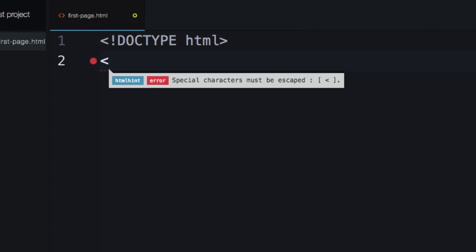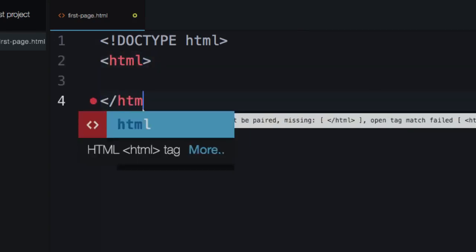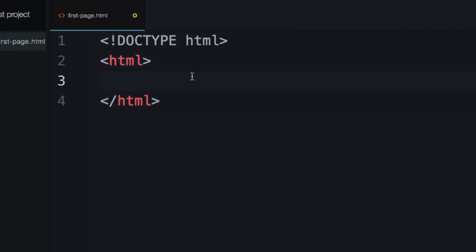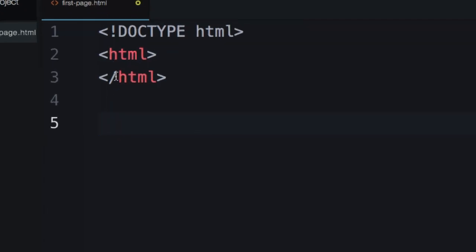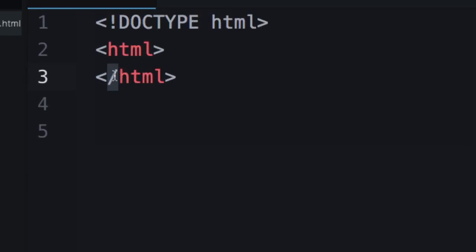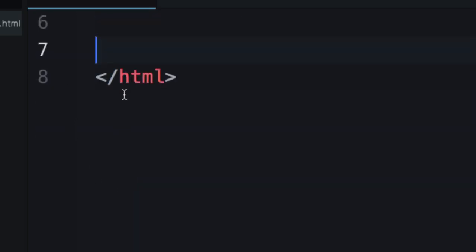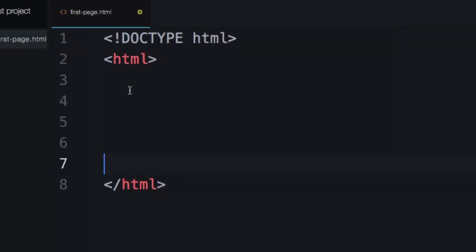The next thing we need is the HTML tag. HTML works with opening and closing tags. For the most part, you always have one opening and one closing. Could anyone tell me what the difference is between the opening and closing tags? It means start and end. Yeah, start and end, exactly. And this slash denotes the closing tag. So it's saying the HTML ends right here on line 3, or it ends on line 8. It's just for the browser to say, hey, HTML starts here and ends here.